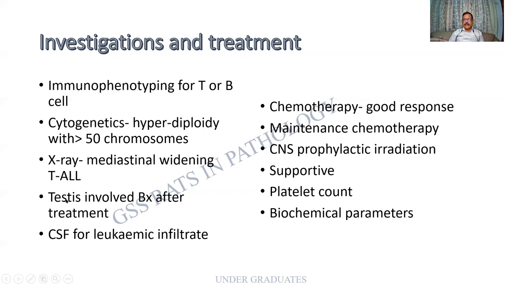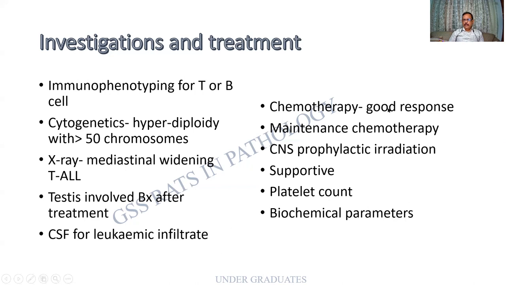Sometimes there can be infiltration into parenchymal organs such as the testis. This has to be followed up with biopsy after treatment. CSF, rarely you find that leukemic cells can be seen in the CSF also. So these are all the other investigations. Please remember, general blood investigations, then the blasts, the description, L1, L2, L3, the types, and then the other investigations.